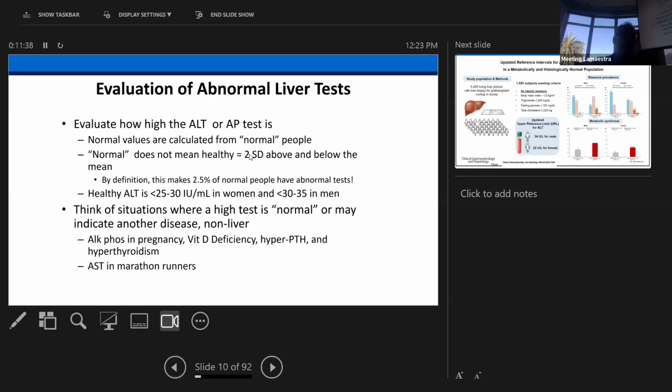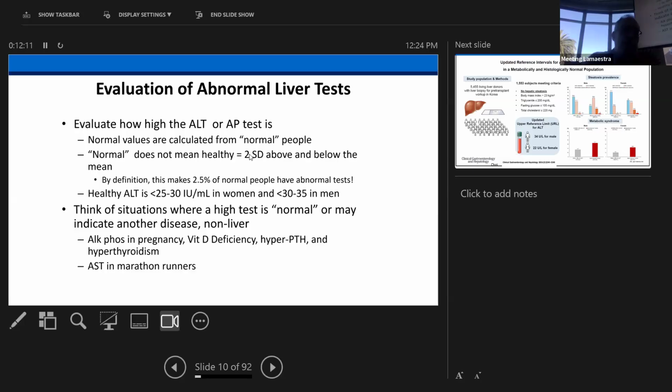And of course, you're going to be looking at, is it ALT and AST dominant, or is it ALK-Phos dominant? And what's considered healthy for AST, ALT, ALK-Phos, GGT? The labs are pretty good here, but an ALT in general should be less than 25 in women and less than 30 in men. I give a little bit of a buffer up to 30 and 35, but that's the healthy level. If you use that threshold, you're going to detect fatty liver earlier and really help your patients.